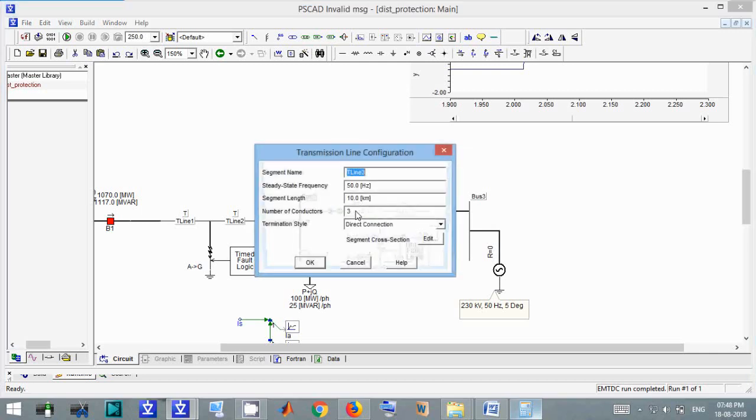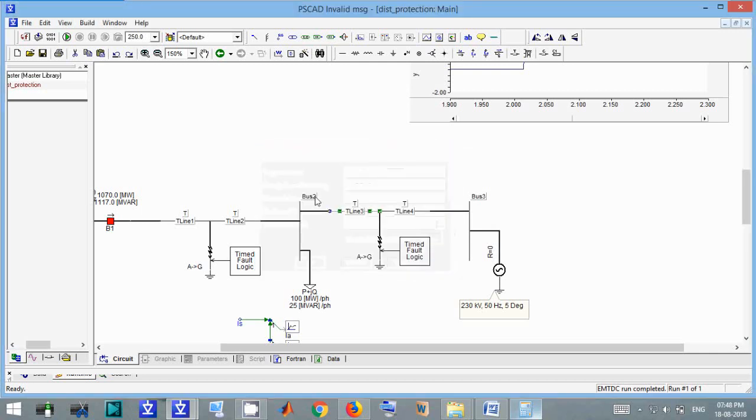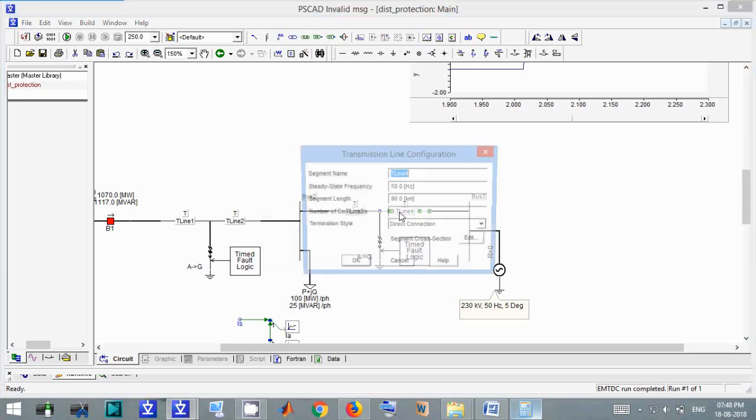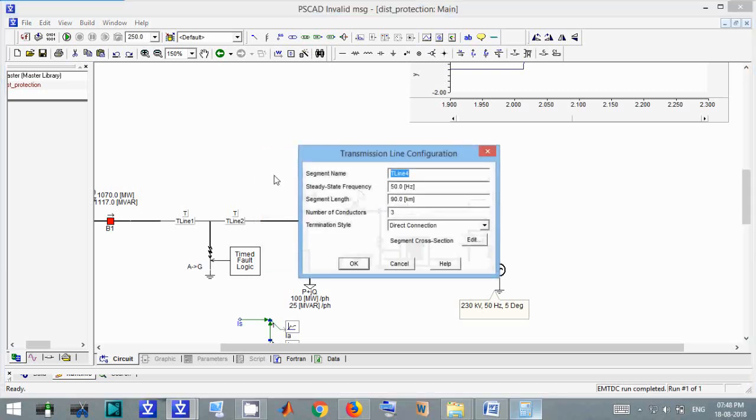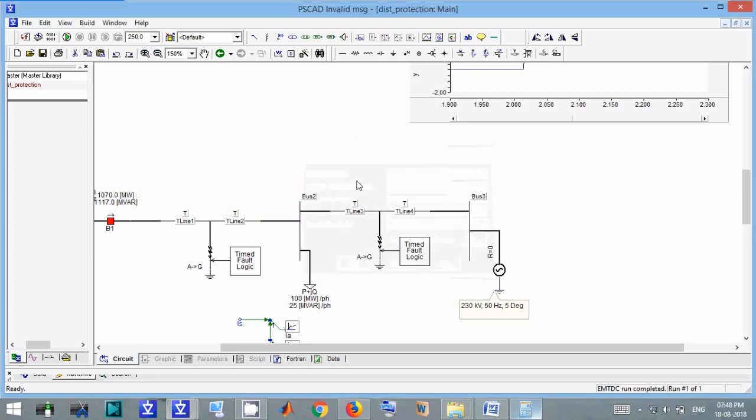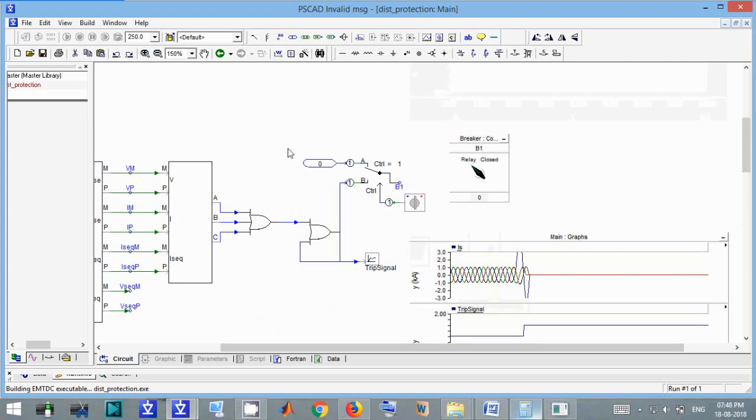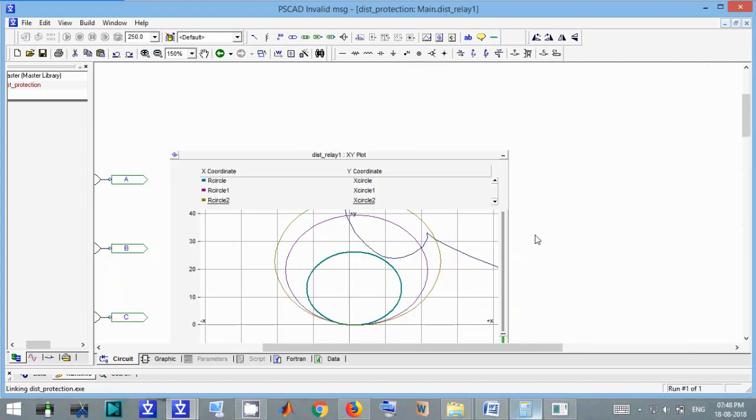Say 25 and this is 75. So 120% is zone 2. We have already seen zone 2 protection. So this will fall under zone 3. Let's see if it is coming or not.